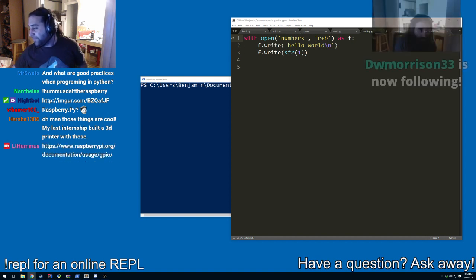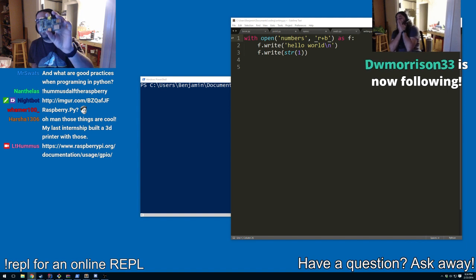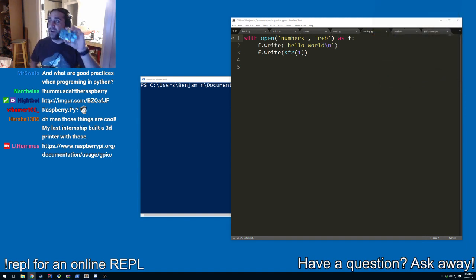Or if you want to see your code do something, if you want to see your code actually interact with the real world, I'll admit that's probably the coolest thing. You write a program to even flash a light, and you're just like, oh my god, how does this work?